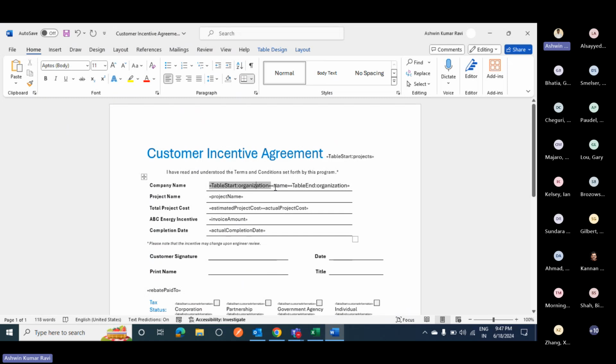The name alone will get reflected from project organization, so we have added the table start organization and table end organization here itself. And if there is project name also inside a table in the organization, then we can add this table and organization in the below one, so that the name and project name, both of these values get populated from this organization model.